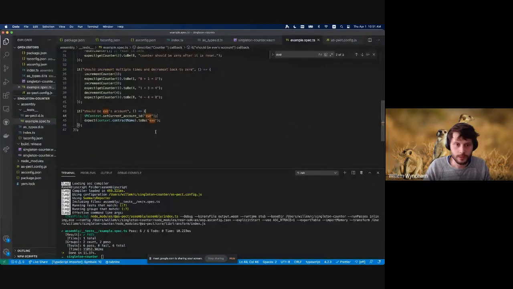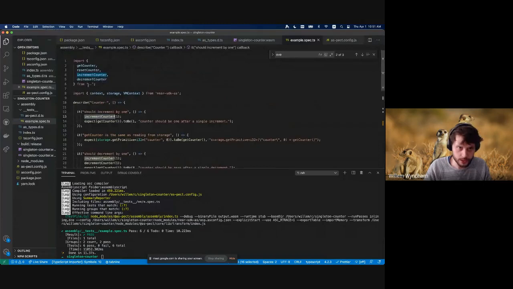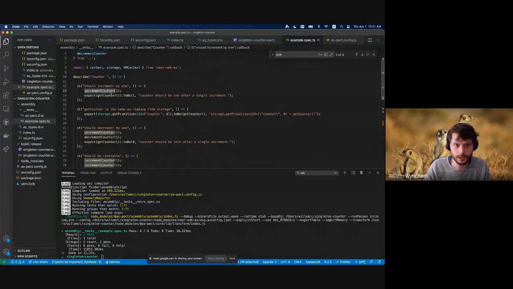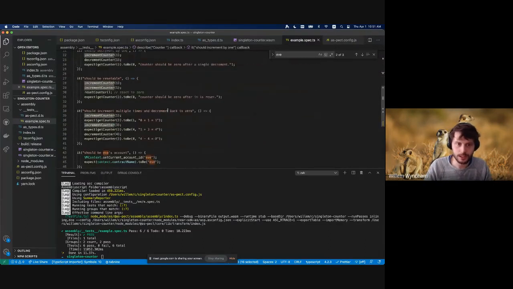So now if we come back here, we can look at some of the other tests that we're passing. So this one, we incremented a counter by 1, and these are all those functions that we're importing. We'll go get the counter from storage, and we expect it to be 1. You can imagine these other tests go along with it, and at least for each expect you can provide a little context, so that when you get the error, it makes sense.